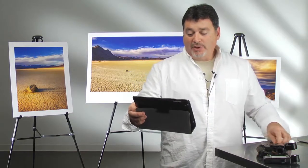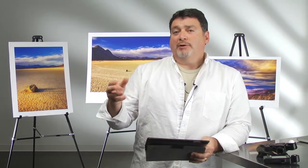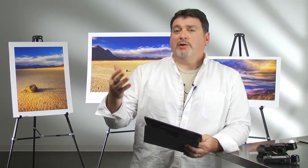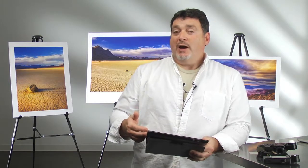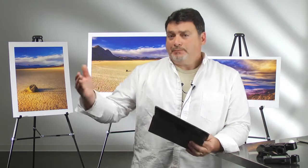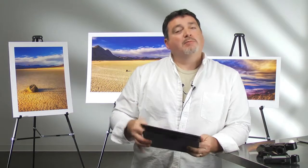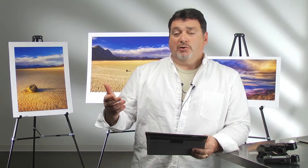Someone asked, should we profile each lens used on the camera? Theoretically, different lenses, because of their coatings, are going to have a little bit different effect on color because the coatings might absorb light differently. Me personally, I haven't come across any of my lenses that had enough of a change that I could see. I have heard of people that have tried that. So what I'd recommend is, if you've got two lenses that are extremely far apart, maybe an ultra wide and an ultra long, try a profile for each of them under the same lighting conditions and see if you get a different result. You can certainly do that.